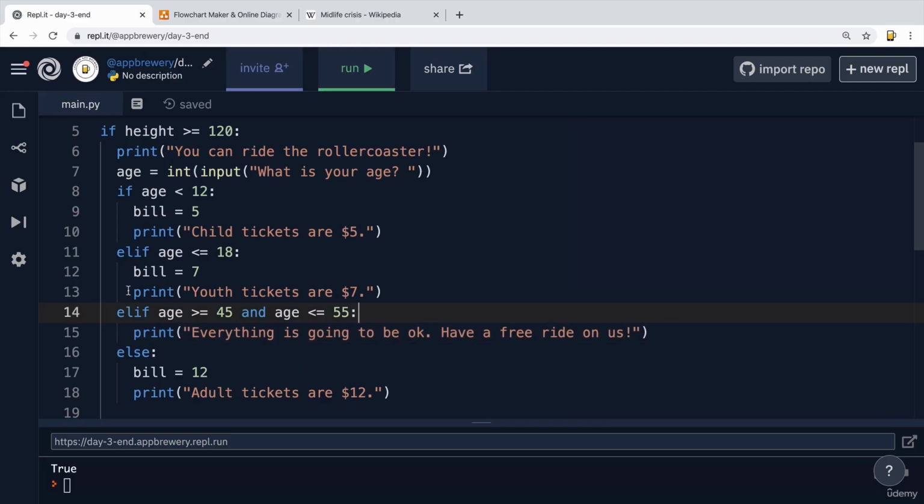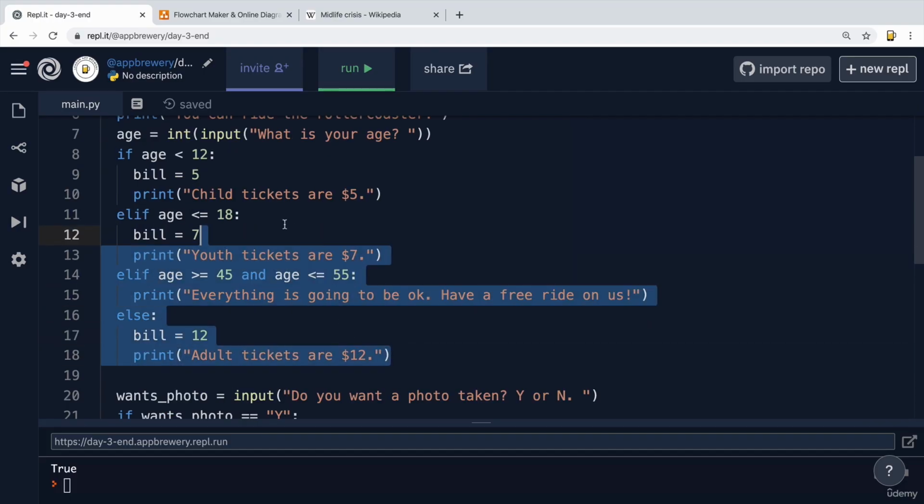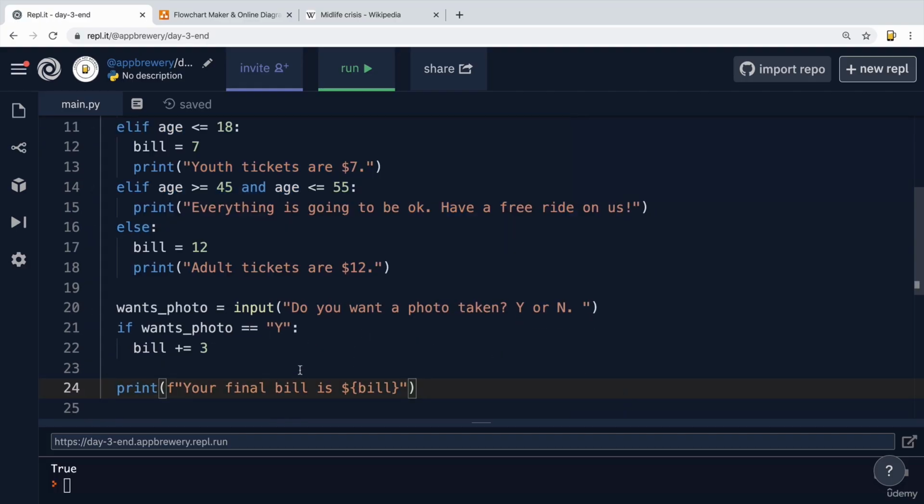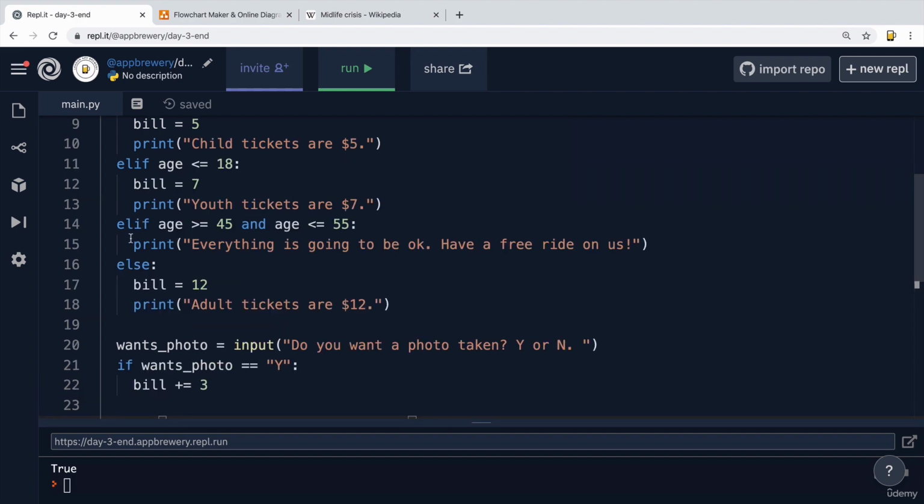And in fact, we don't need to modify the bill in any way, because we know that with if, elif, and else statements, once this condition matches, then everything inside this block, so everything that's indented inside this elif, is going to be carried out, namely printing this out, and then it's going to skip the rest of this if-else block and continue on. Now, if they want a photo, they still have to pay $3, but at least their ticket is free. And we've been able to do this because we know about the AND logical operator.